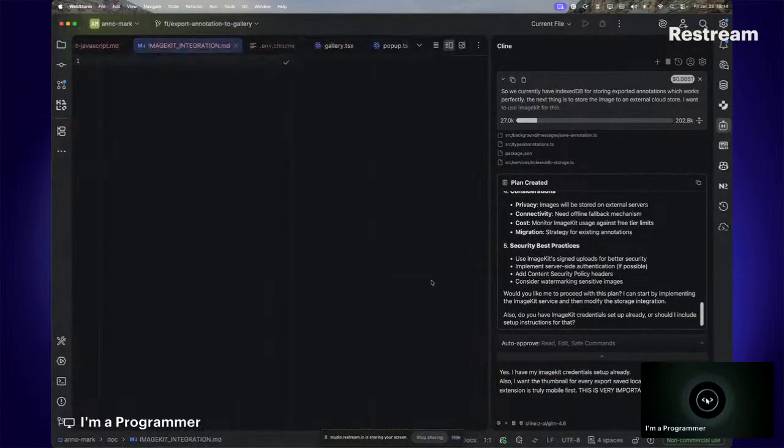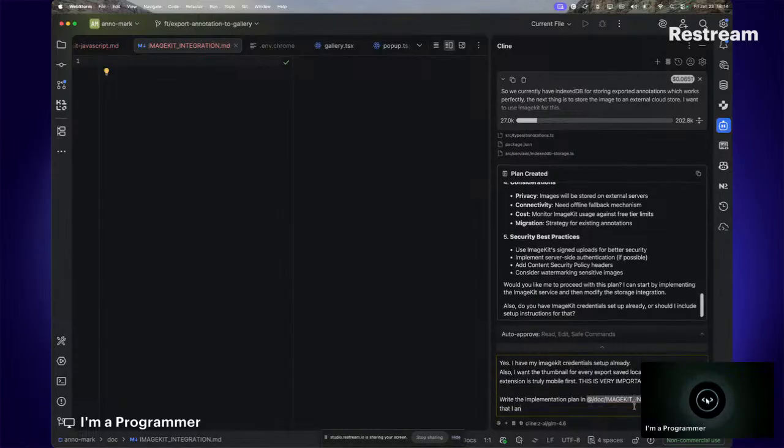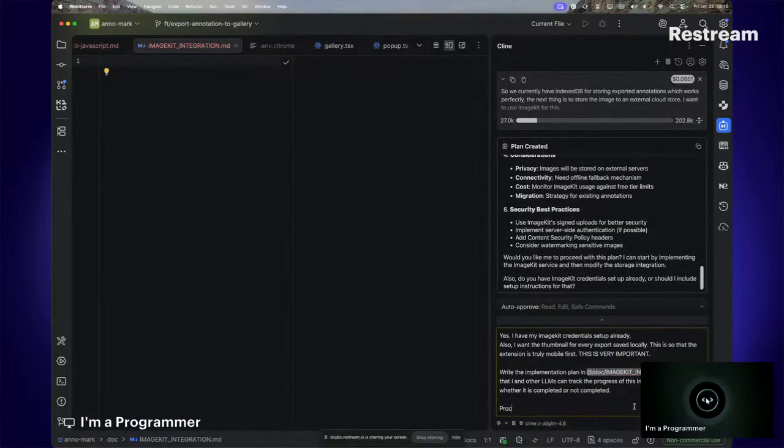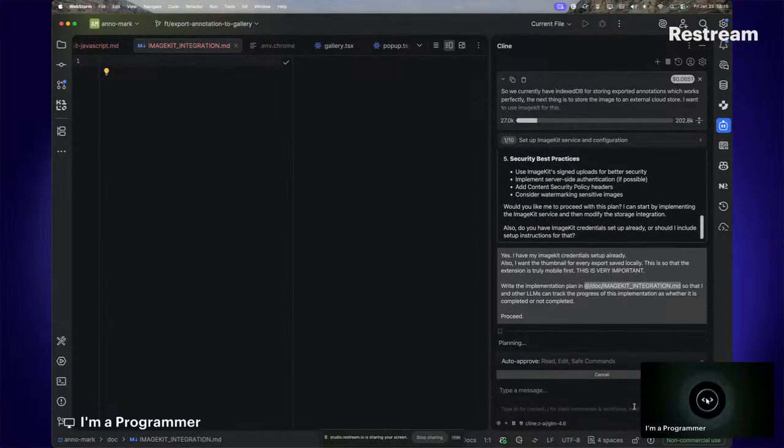So I'm just going to tell it to write the implementation plan in ImageKit integration so that I and other LLMs can track the progress of this implementation, whether it is completed or not completed. Proceed. So this is me already telling you what to do.